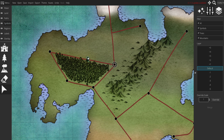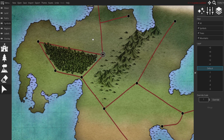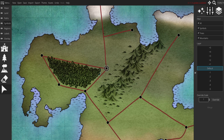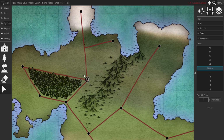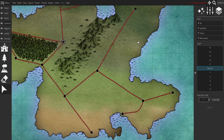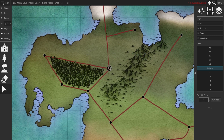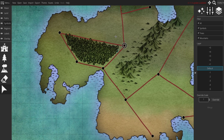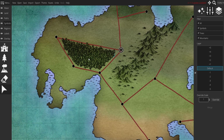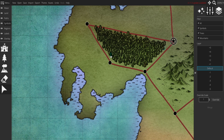Symbols, we're going to grab this miscreant of a tree. We're going to move it down here. We're going to move this guy up. We're going to move this guy in. And then we're going to have to add another one of these areas, and I think it's going to be down here. Like, this whole area is going to be forest, and then maybe this whole area will have a more traditionally done forest, and then up here will be forest. But, I mean, part of these maps is they're very open. Like, you'll have big wooded area, and then nothing, and then big wooded area, and then nothing. And so maybe that's the way that we do this.